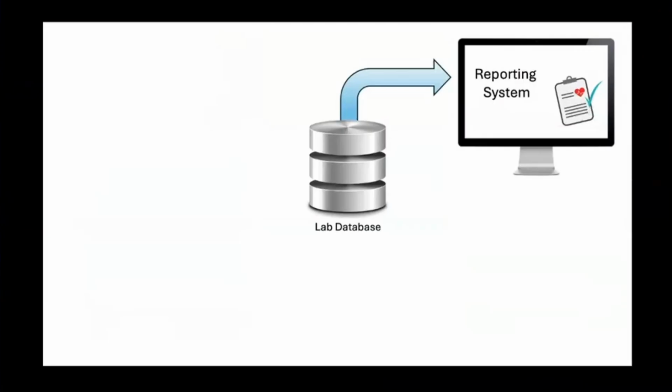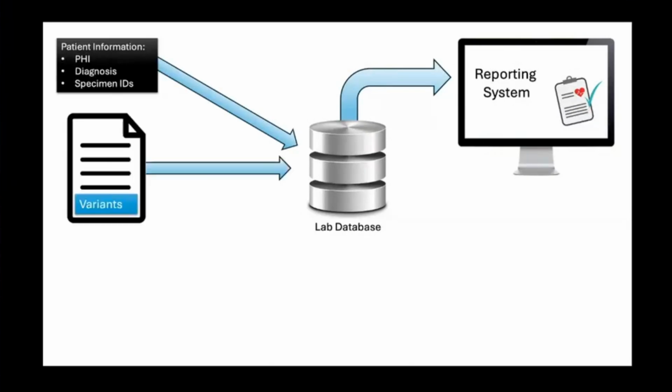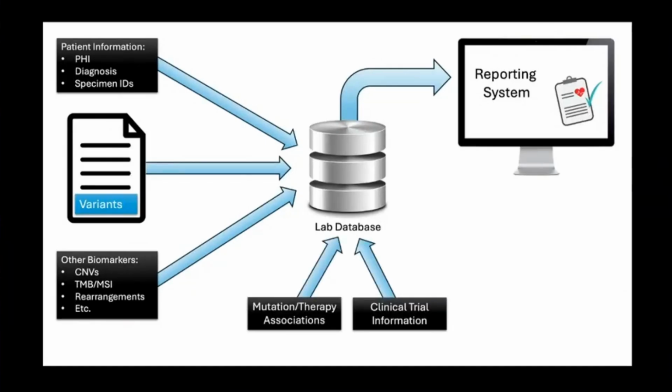So assuming we've picked an optimal computing structure and we've run our pipeline, the last thing to worry about is interpreting and reporting the case. To do that, we're really going to need a system that can help manage the process, right? That system should have a database where we can put in clinical information about the patient, and then we should be able to load in the variants we got from our variant calling operation, as well as all the other biomarkers we extracted during this whole pipeline operation. And ideally, under the hood, the system should have access to mutation and therapy associations, so that if we find an actionable mutation in a tumor, we can provide a treatment recommendation. And also information about clinical trials would be nice in order to hopefully make recommendations about those.